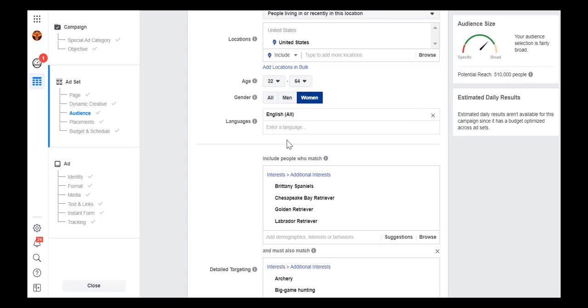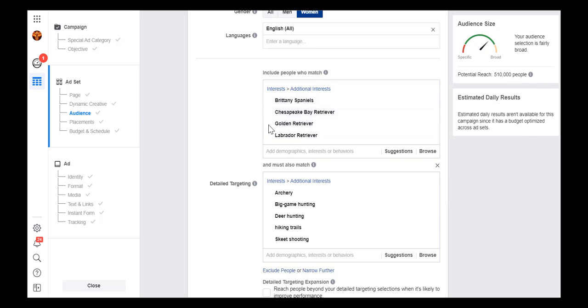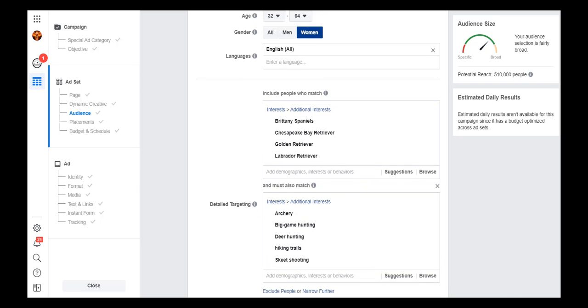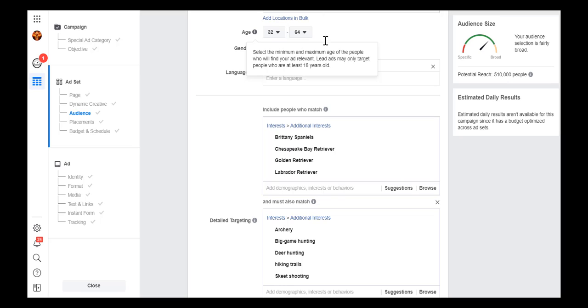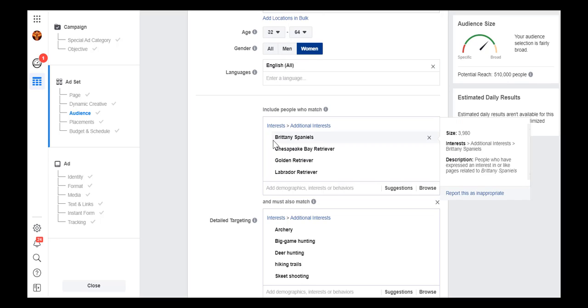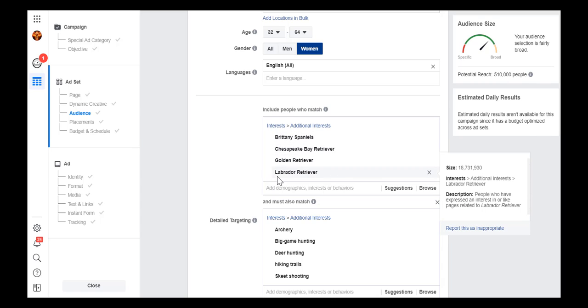I've settled on women. So here's women that have hunting type of dogs. I could add in other breeds if I wanted to. And outdoor sports, this hiking trails is huge. These are all similar things. So in the targeting, the way it is now is pretty set. People are this age group, women, English, and now we've got these dog breeds.